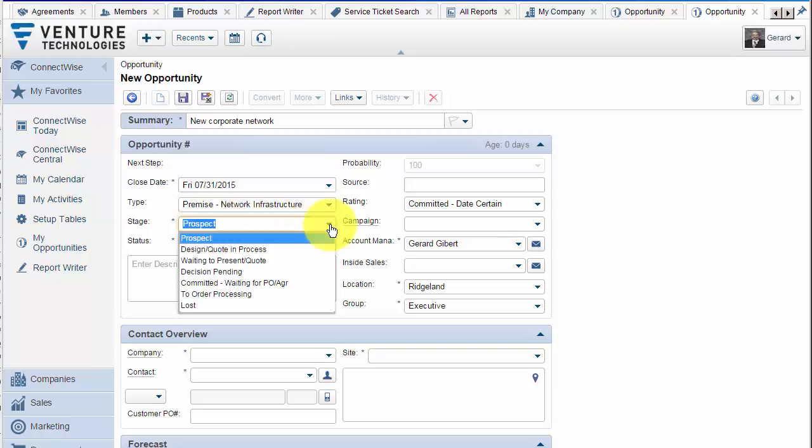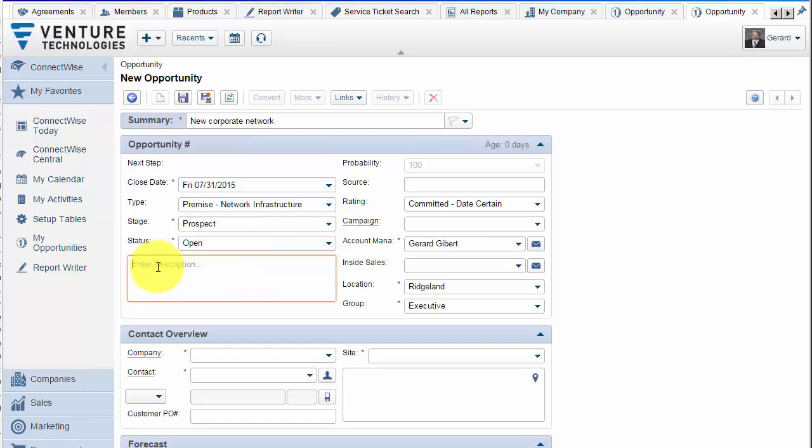The stage and status fields are defaulted, as you see. I can see the stages and statuses available again by clicking the down arrow. All the information pertaining to the use and description of these stages and statuses can be found in the opportunity management procedures, which are accessible from ConnectWise Today. Now, down in the description area, you want to enter something here that expands on the summary we just entered, and know that this information will actually flow over to a pre-sales ticket in those situations where you're engaging technical architects.